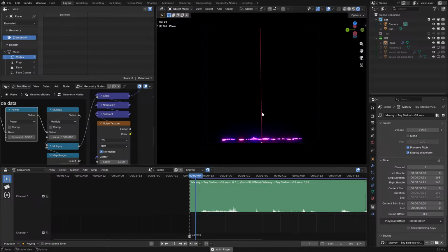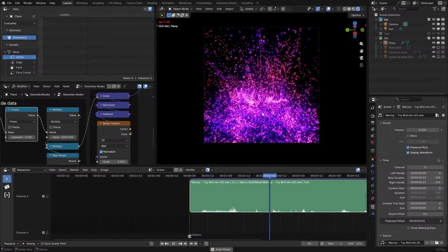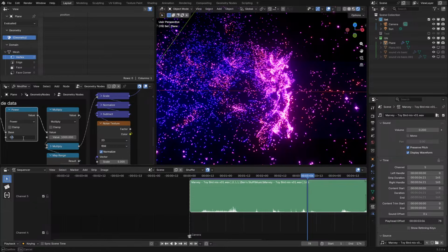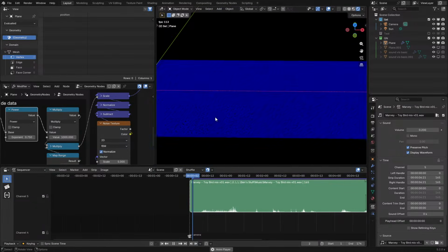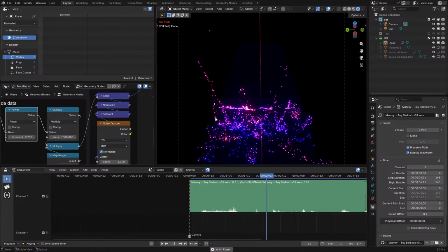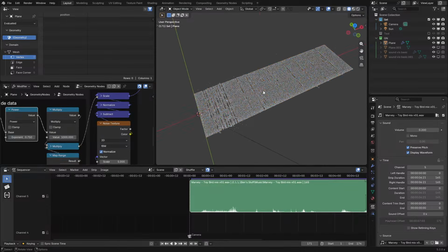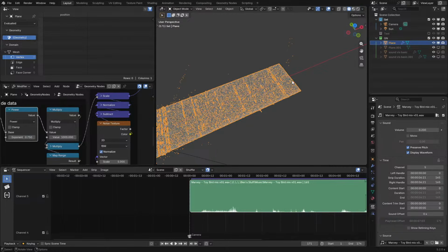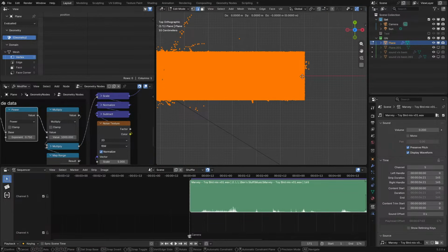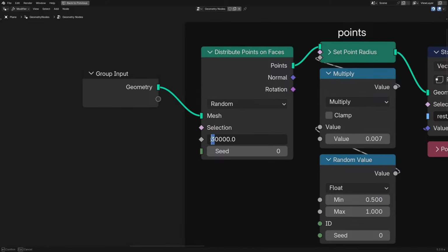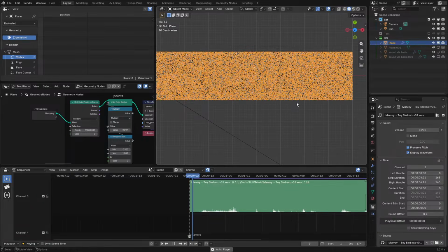I think that's good. No, I think it might be a little bit too much, so I might try the power 0.7. Okay, and I just need to extend you by like 1 or 2 more seconds. Which means that we'll be going over 500,000 points, which means I'm going to turn down the density.